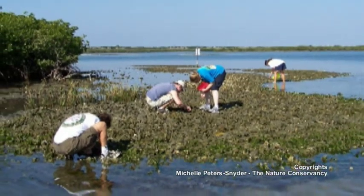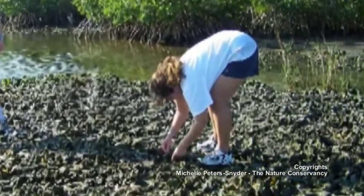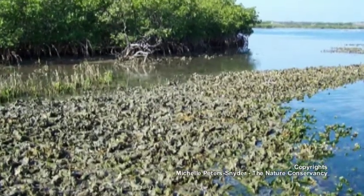We restored seven reefs last summer and put out just over 3,500 mats. Last month we counted new oysters on each mat and found an average of 34 new oysters per mat after six months. Comparing that to live oysters of any size on a healthy oyster reef in the same season, the average was 93 oysters. So we're about a third of the number we're hoping to get, and after six months we're very happy with that. As soon as you put our oyster mats down, you have the exact same biodiversity as a pristine oyster reef — between 100 and 110 species will frequent our mats and the pristine reefs.